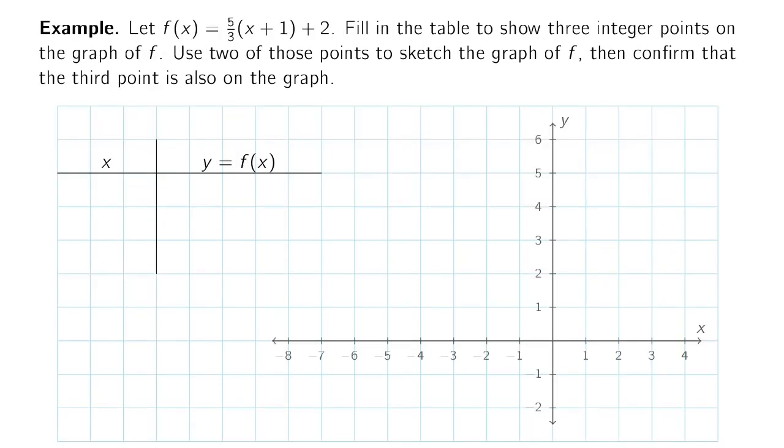We have this example function here given in point-slope form. And the first thing we want to do is to be taking the slope times 0, because that's very easy arithmetic. And so we want to find x so that this thing that the slope is multiplied by is going to be 0. We want to find x so that x plus 1 is 0. Well, we'll just subtract 1 from both sides and get x is negative 1.